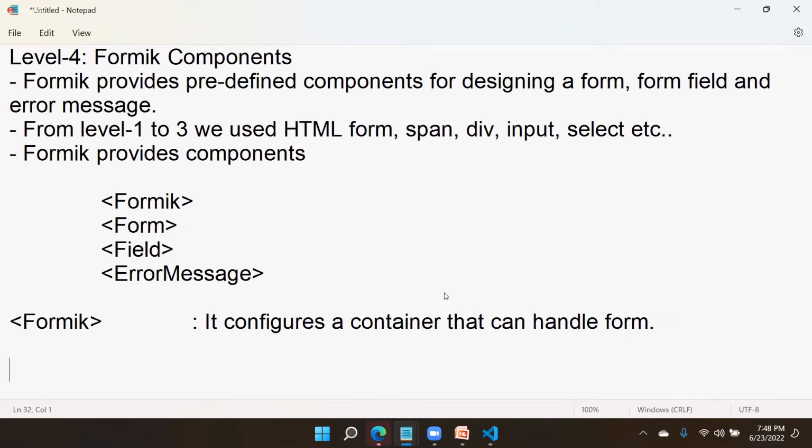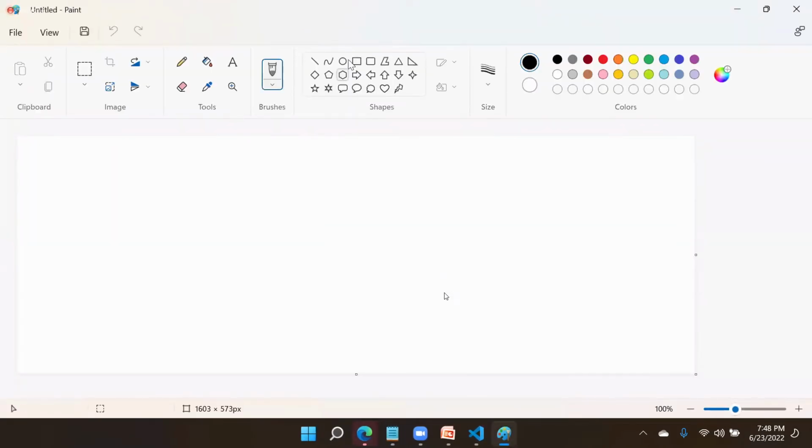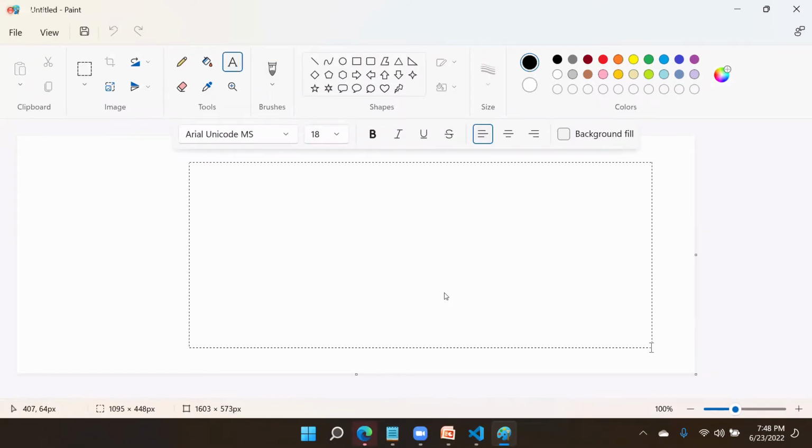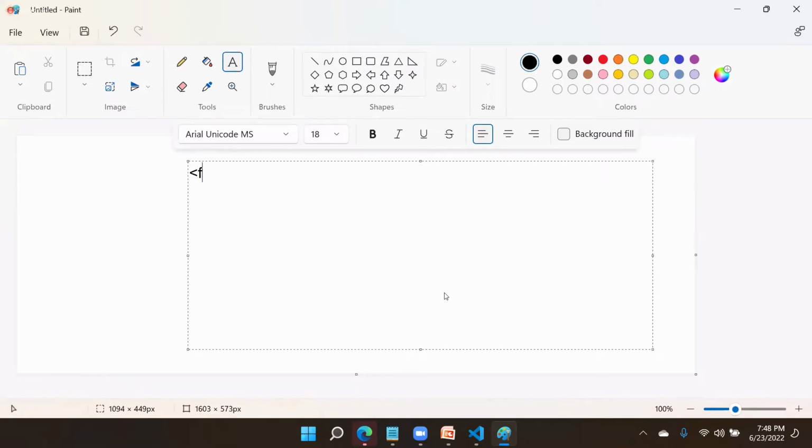That means I already told you one point. I hope you already know in HTML also. Suppose we are designing a page. In HTML, I am designing a form. So this is a form and this is the body section. And we have a form. Now close.